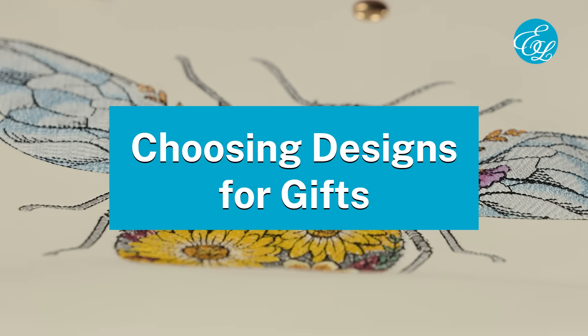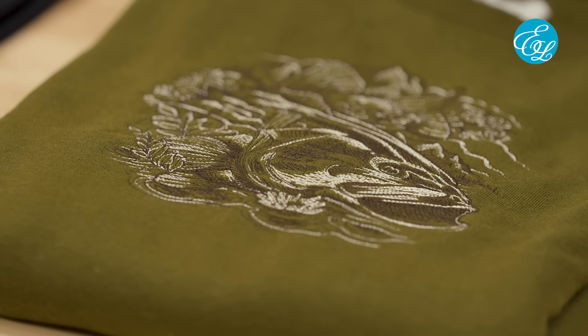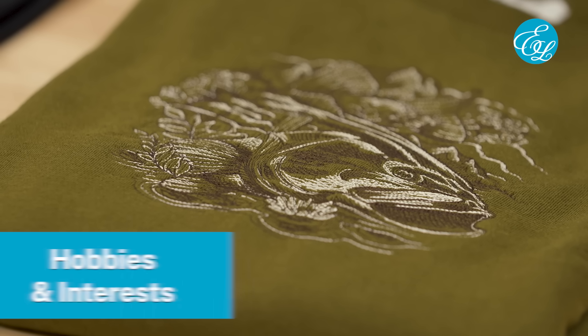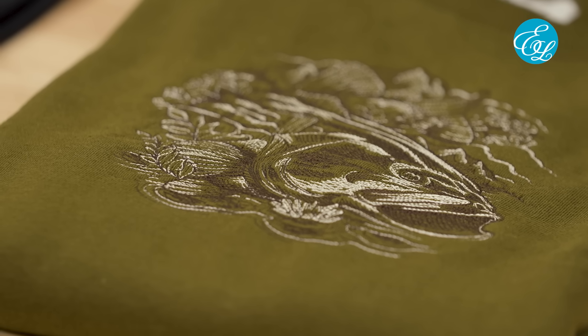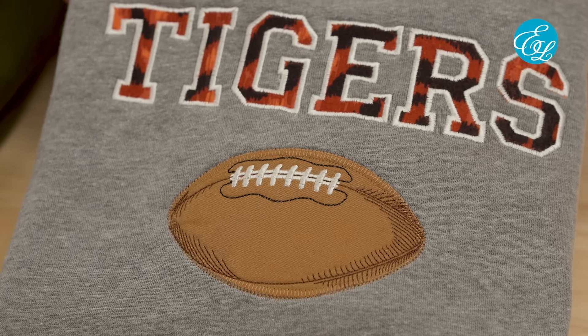All right, let's get into our gift ideas. A great place to start is to think about what kind of embroidery designs the recipient would love. If they have a hobby or a special interest they're passionate about, you can choose a design related to that. For example, shirts like these would be great for someone who's into hiking, fishing, or their favorite sports team.